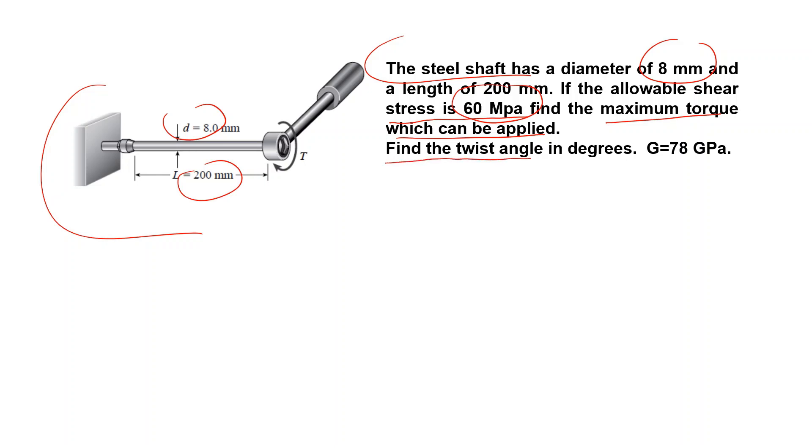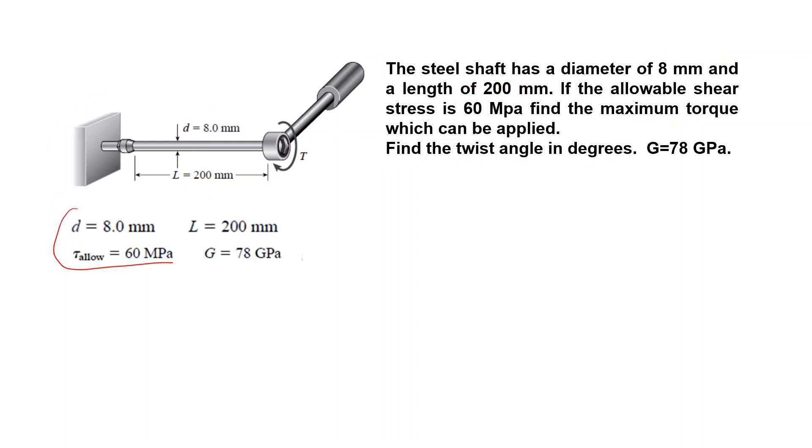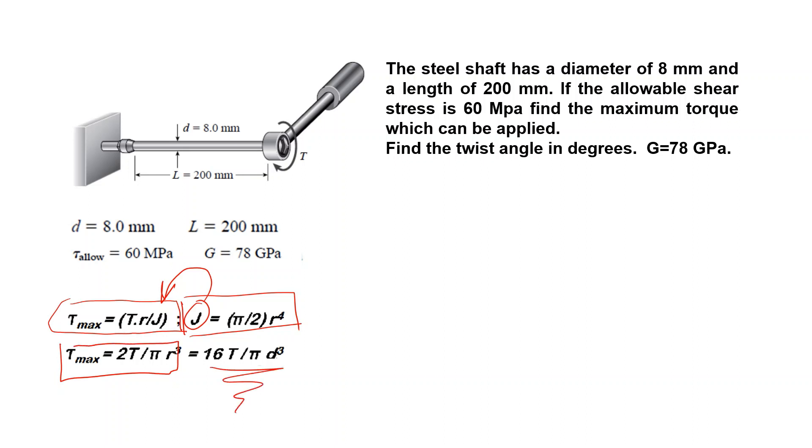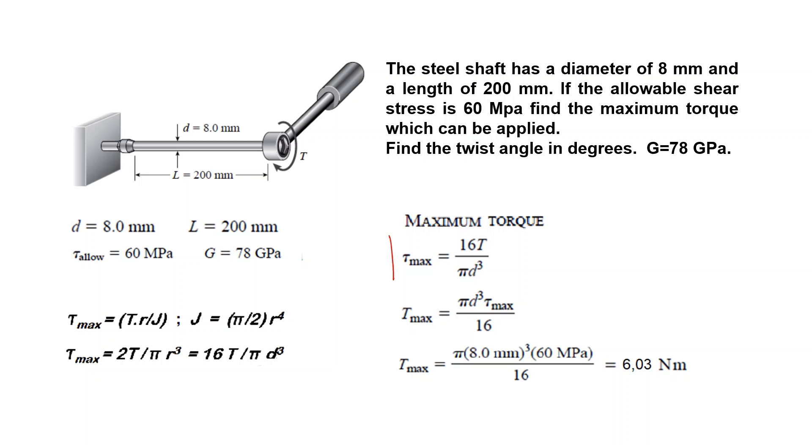The first, the numericals which are given. Second, these are my formulas. This is the maximum shear stress formula, this is the moment of inertia formula. If you take this and put it in here, you will get tau max equals to this value. Now take this formula and use it.